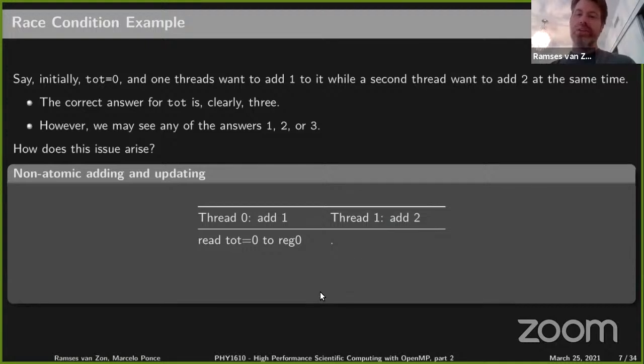What it does first, in fact, is to read the value of the current tot into one of its registers. So main memory is one thing, but every CPU, every core, has some faster close-by memory where it stores things to do things with. So it first loads it into one of what are called registers.